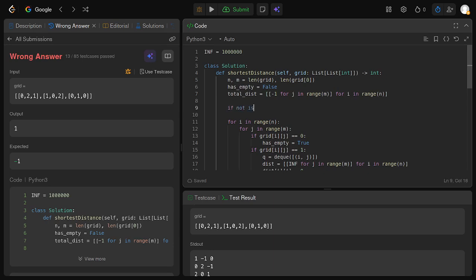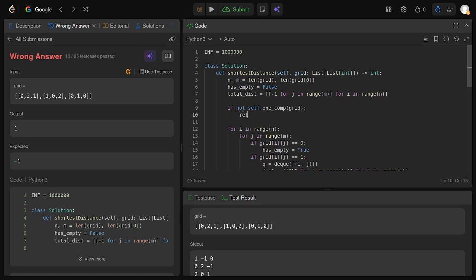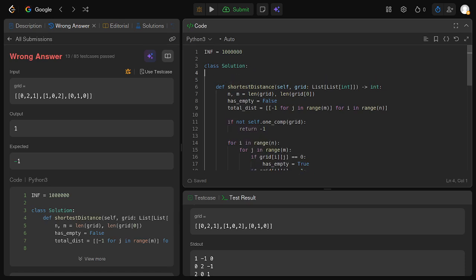If not one component, grid. def one comp, self, grid, list int.